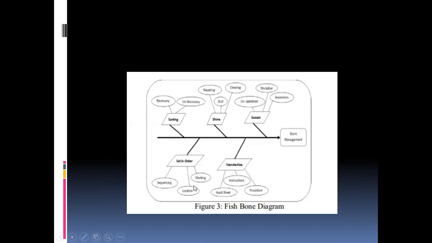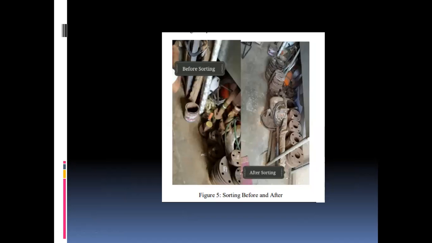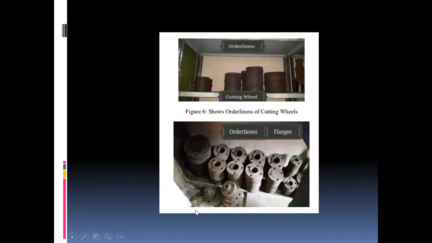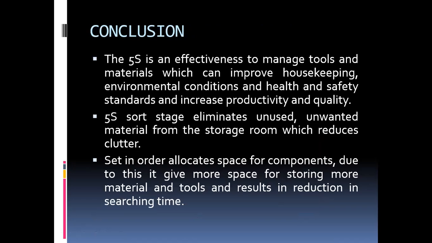So first they used a fishbone diagram to identify the root cause for the failure along with the 5S concept. After that stage, with the help of the fishbone diagram, they narrowed down the wastage elements present in the dockage storage area. Then they segregated useful items and non-useful items. Then the useful items were arranged in the shelf in a proper order. This was done in connection to the root cause analysis fishbone diagram. And these are the final results they attained after implementing the 5S concept.